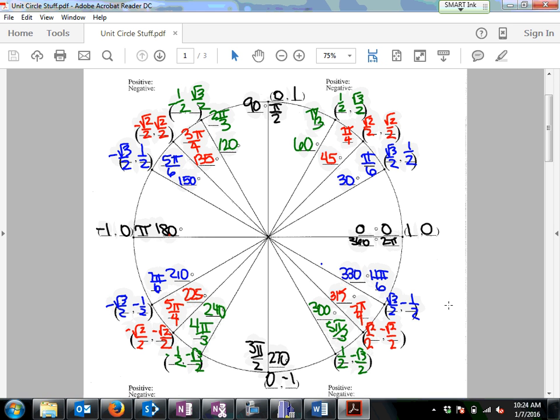Now, why are we taking so much time to create this unit circle? And why am I going to have you memorize the unit circle? So, these are the triangles. Let's talk about what we used to do. If I asked you for the cosine of 30 degrees, you would draw a triangle, and you would label this as 1, 2, radical 3, and you would tell me that the cosine of 30 degrees is what?